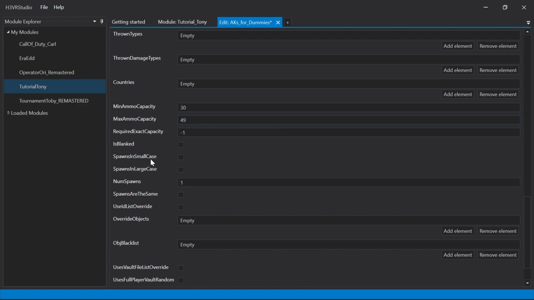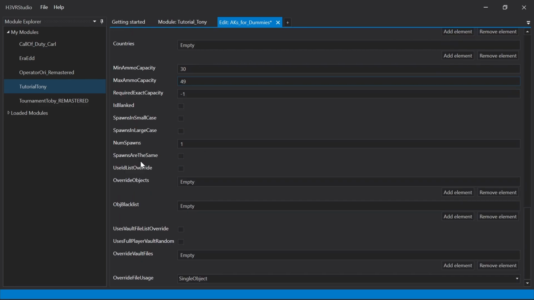I think off of the top of my head, the only Take and Hold characters that have a large and small case spawn would be the random pool in Classic Loadout Louis and On-Site Patrice. With that being said, we're not going to worry about this, so we're going to leave these empty. Moving on to the next thing, we have number of spawns.